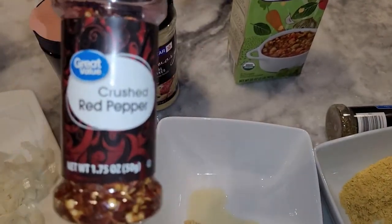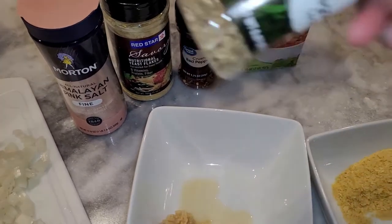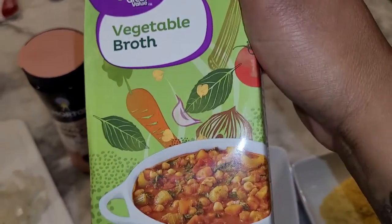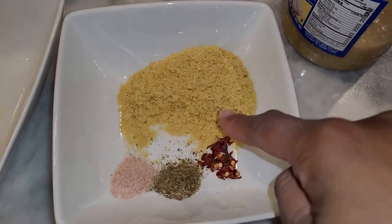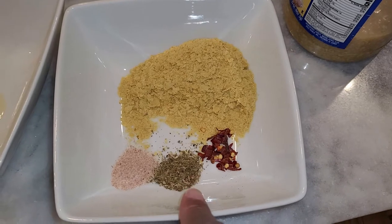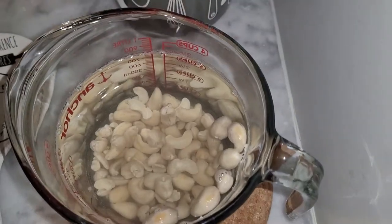Some nutritional yeast, of course, to give it that cheesy, creamy flavor. Some crushed red peppers, and then some oregano to give it that Italian taste. And then some veggie broth. We're going to mix all that up into the pot. So nutritional yeast, salt, oregano, and just a little bit of red pepper flakes, and that's all going to get mixed together.